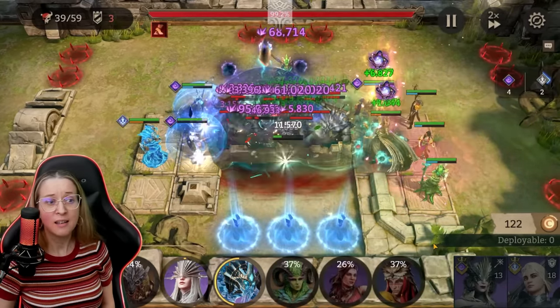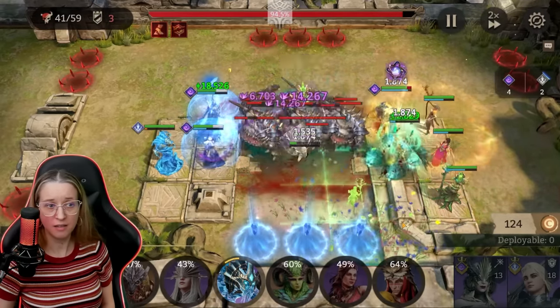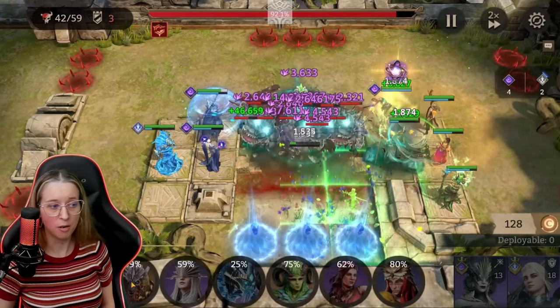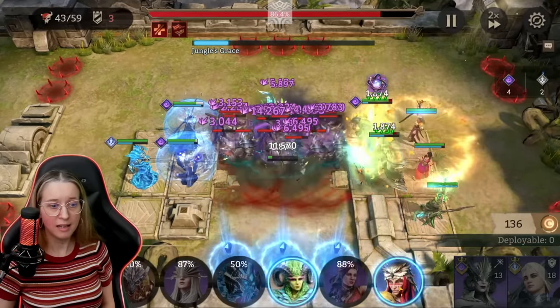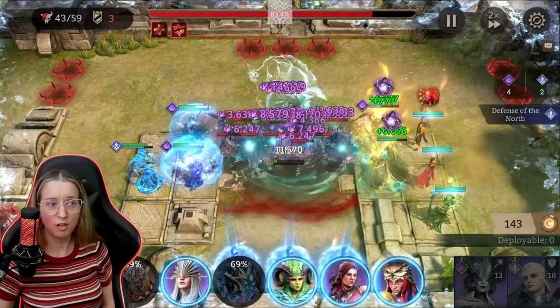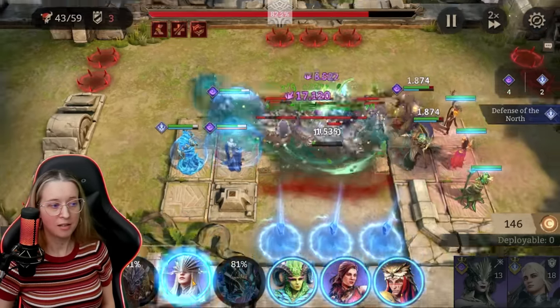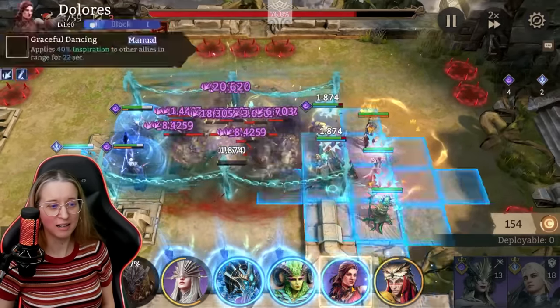I am using gear where all I have is barely double the attack of the hero, their base stats for the bonus. I am only using like 80 to 90% crit rate, and I don't have more than 100% crit damage on anybody. I'm not even exaggerating. I wish I was.